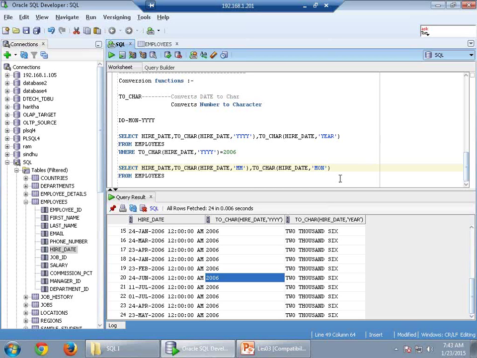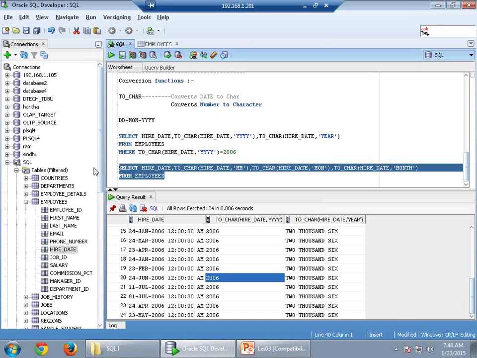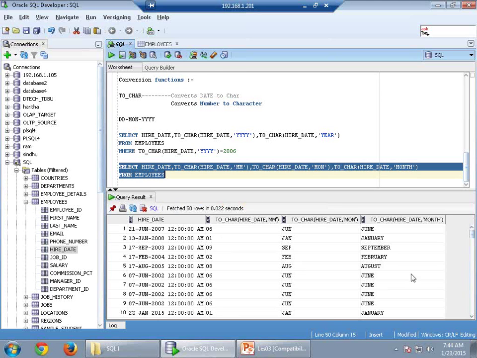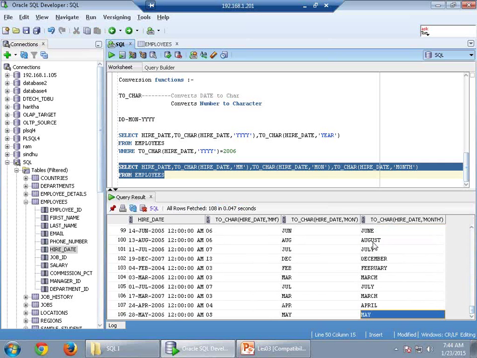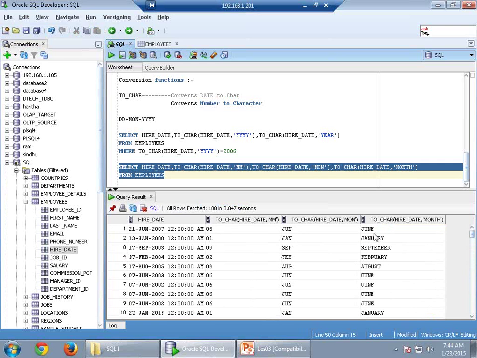And if you use the full format, MONTH, from employees, try to execute it. You have June, January, September and all those months present.